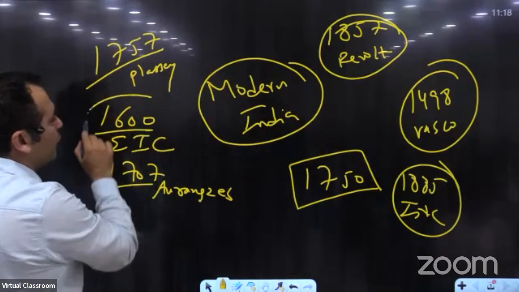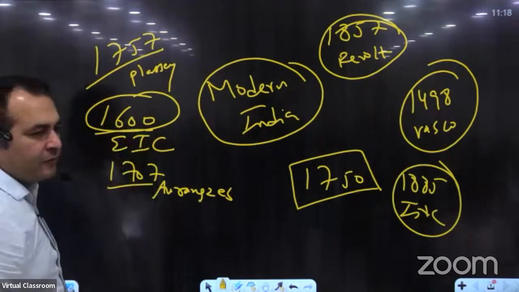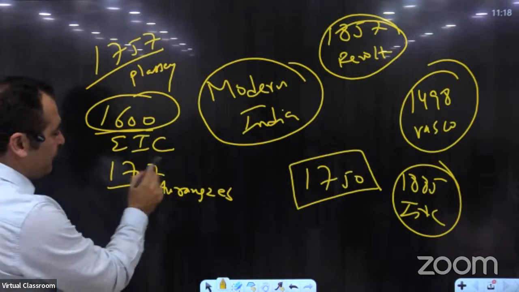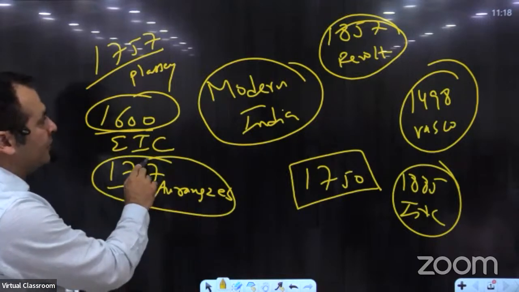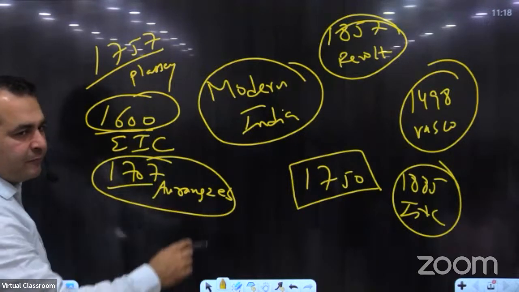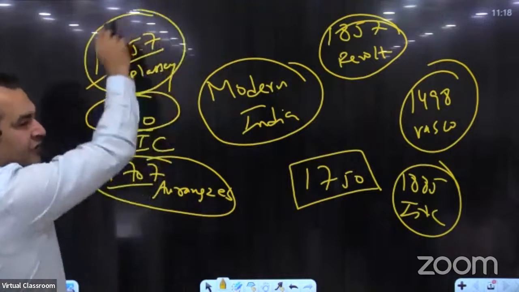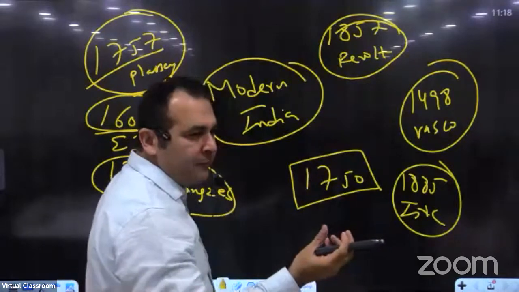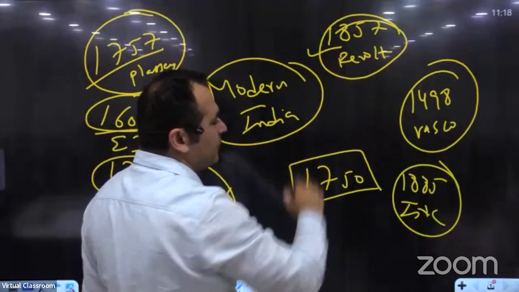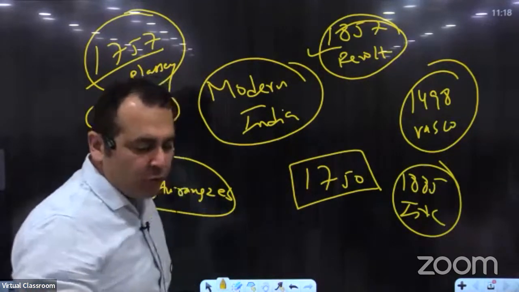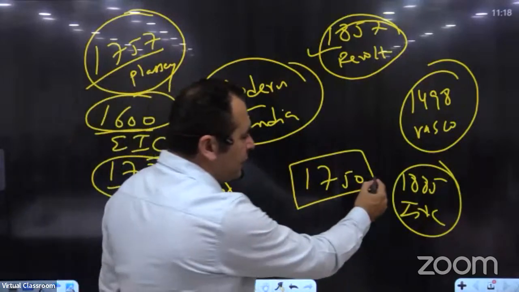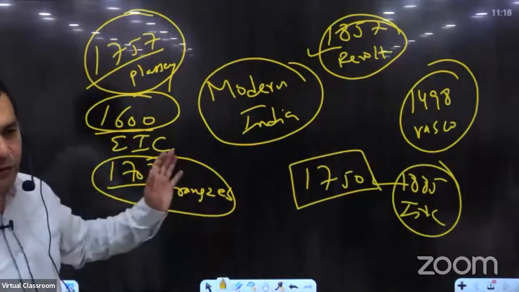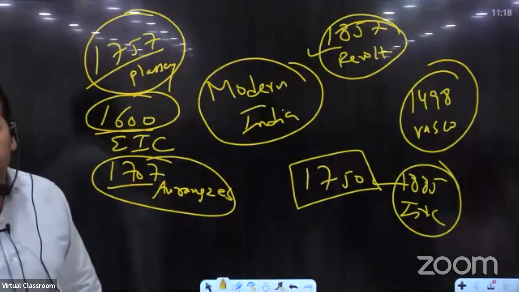Now, if I pick up the book by R.C. Majumdar, it starts from this date. If I pick up the old NCERT by Bipin Chandra Sir, it starts from this date. If I pick up Shekhar Bandyopadhyay's Plassey to Partition, it starts from this date. If I pick up the main book by Bipin Chandra Sir, Penguin Publication, it starts from this date. If I pick up Sumit Sarkar Sir's book, Modern India, it starts from this date. That means no two historians have a common idea from where modern India should start.